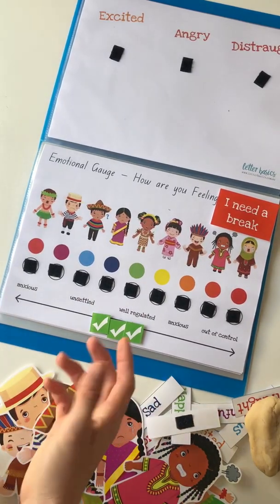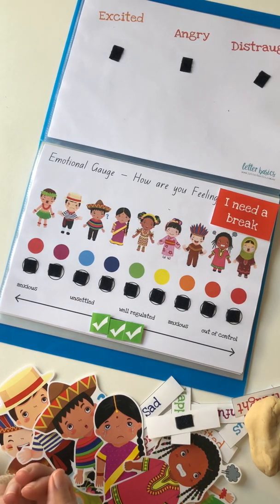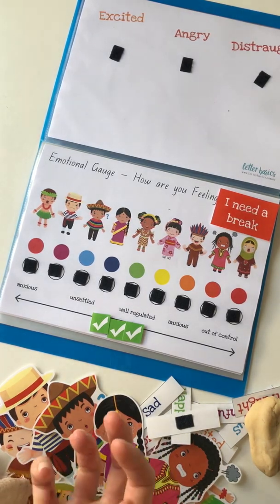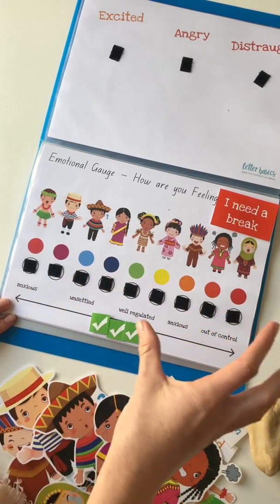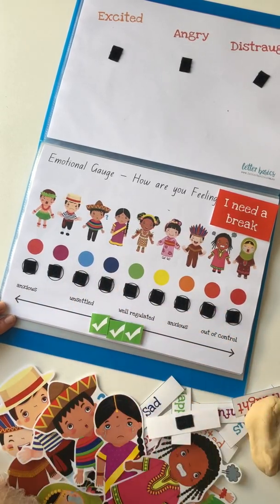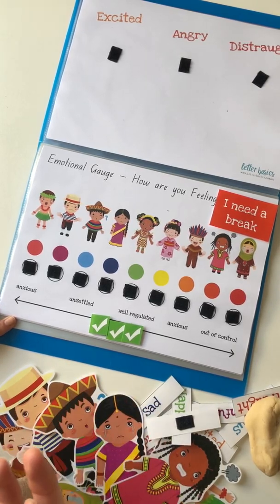I've always said with my little ones, which I don't have a picture for as well, sometimes I just feel like I don't fit in my skin. So my boy now uses that term, which is not quite anxious, it's not happy, it's not sad. You can't pinpoint why you feel that way, but you just feel a bit out of sorts. I haven't put that in there because that's a term that we use, but have that discussion, that vocabulary and that language with your little one.